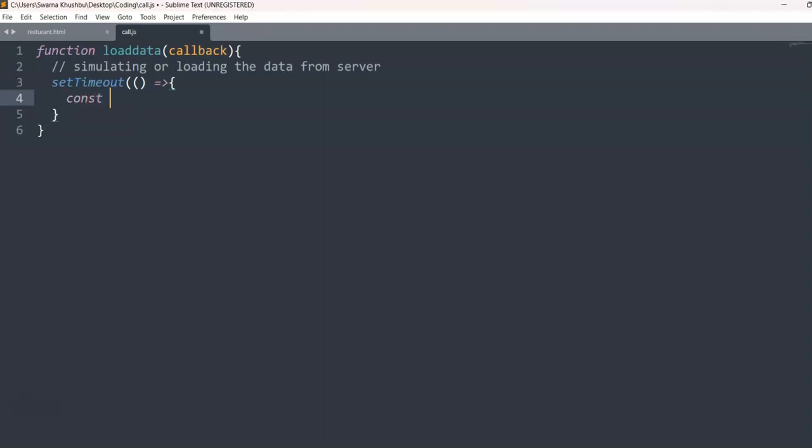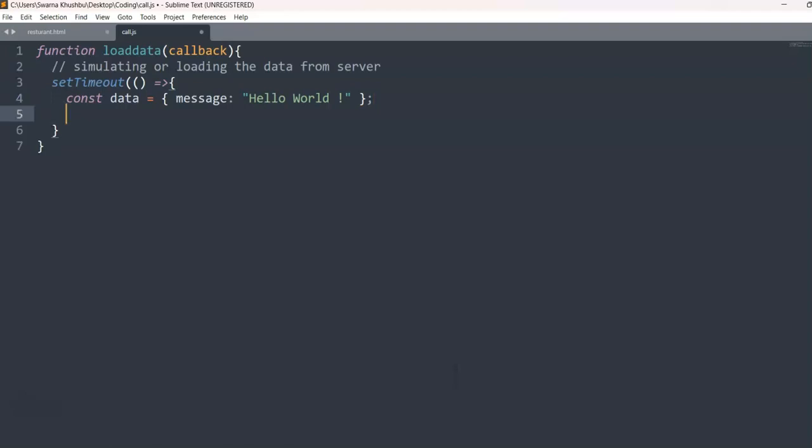Then let's say I take a variable const data, and inside the variable I have the message which I want to upload to the server. So I'll write message and then I'll write hello world. Okay, this is my message which I want to display on the web page.